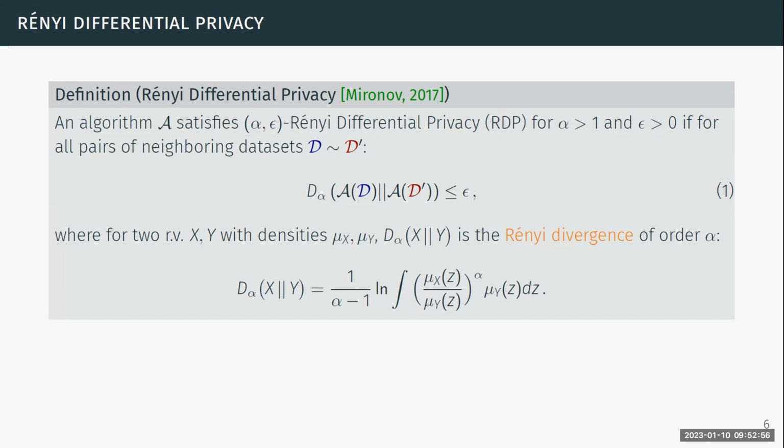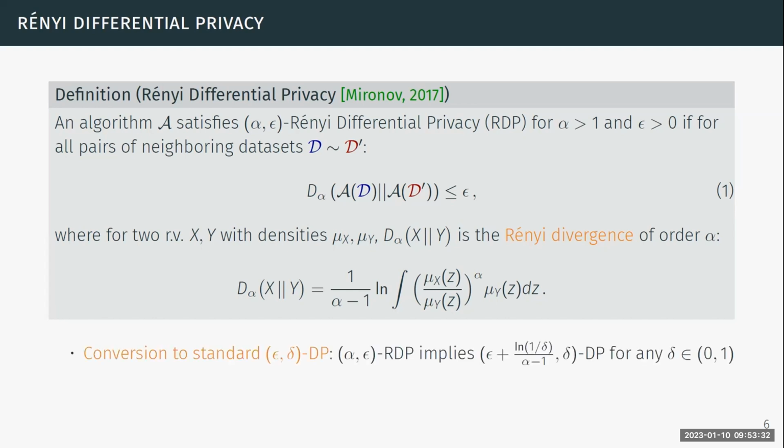Epsilon, of course, the smaller the better the privacy guarantee. And alpha is more of a parameter. If you change alpha, you change a little bit the notion of divergence. We will get back to that later, but maybe it's not so important. For people who know about Rényi divergence, this is the definition. I will try to give a bit of intuition, but if you're not so familiar with divergences, the details of how we measure it are not going to be so important. The important idea is we want to bound a certain notion of divergence between the distributions of outputs.